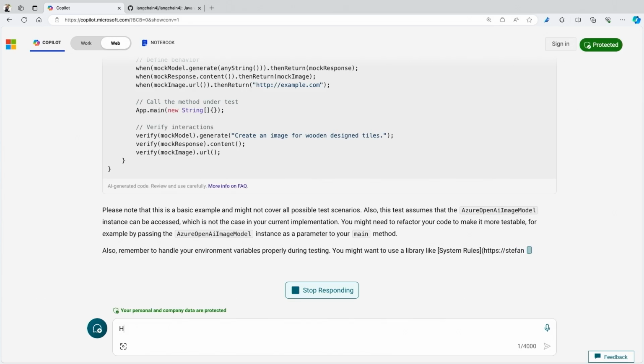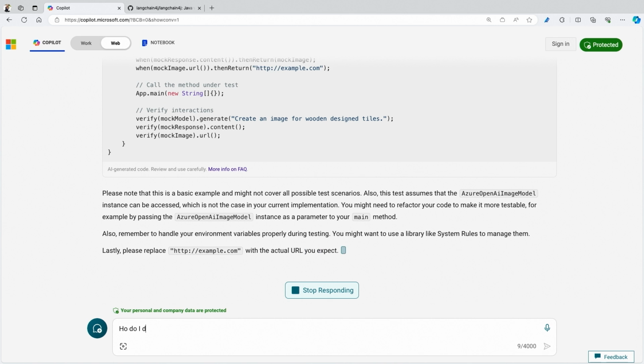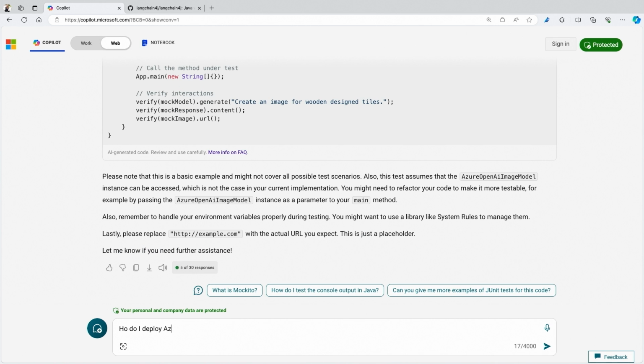So imagine I'm fine with my test case. Everything is running. Next step would be the deployment, maybe? I think let's talk about deployment. Yeah. So, okay, so I will ask it like, let's say, how do I deploy this to Azure? Like container apps? Yeah, container apps. Let's do that.